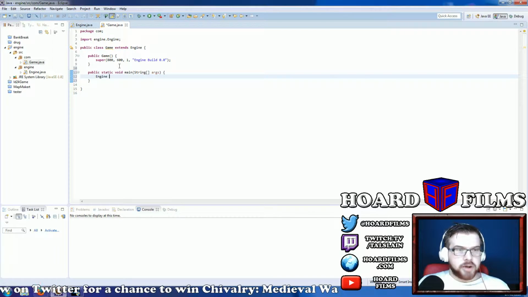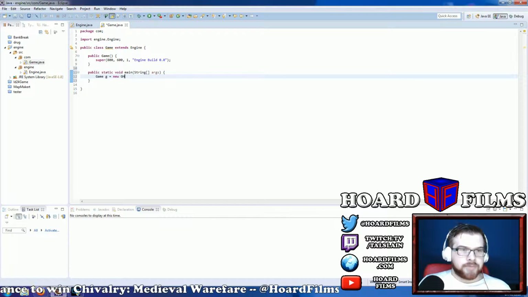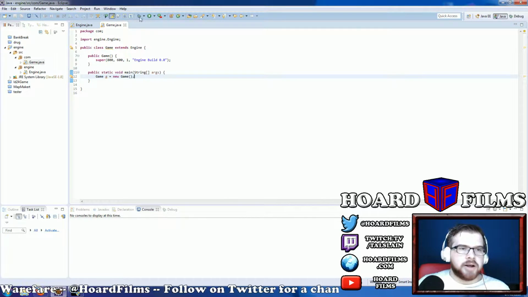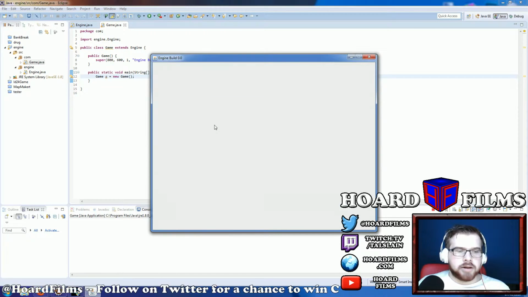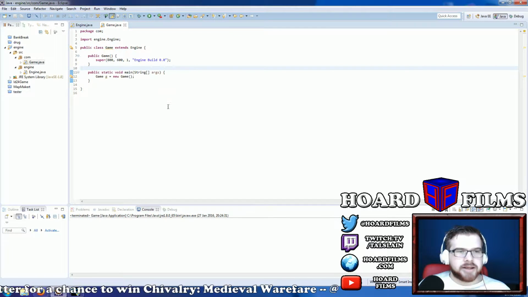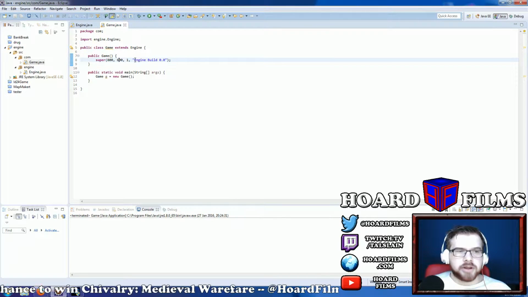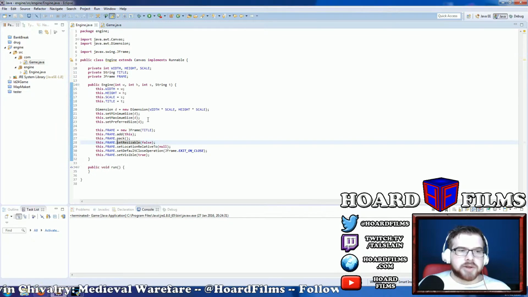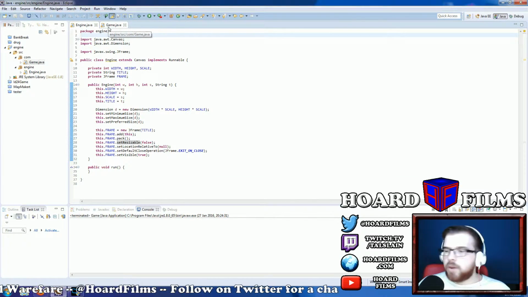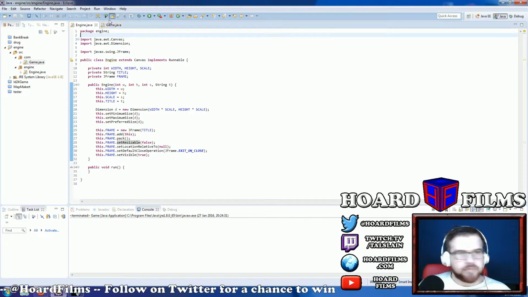In here we're going to make a new engine, no we're not, we're going to make a new game, like so, and actually that should be it now. If we now run this, you get a window on the screen like so. Nice and simple. So this is all the code we're now going to need to be able to put an 800 by 600 thing on the screen, because obviously all of our engine part is all at the back here that we're not going to even see when we're making a new game next time.